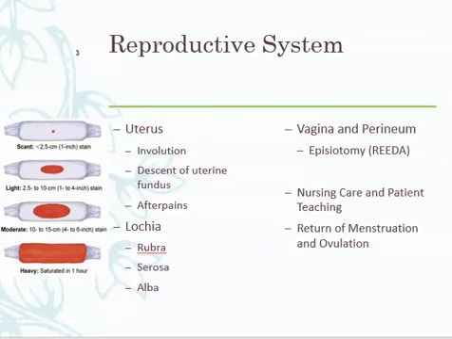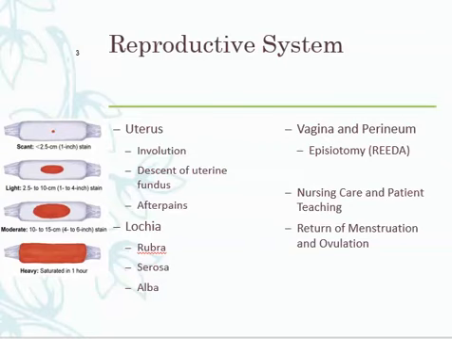The larger the uterus has become, the more after pains they've had. Think of the uterus like a balloon. The bigger you blow up a latex balloon, the more floppy it's going to be when you let all the air out. So it has to work kind of harder to constrict back down. Same thing with the uterus. The bigger that uterus has been blown up, think, for example, a macrosomic baby, a very large baby, the bigger that balloon is, the more it's going to have to work hard to get back down to the size it needs to be. Same thing if that balloon has been blown up many times.